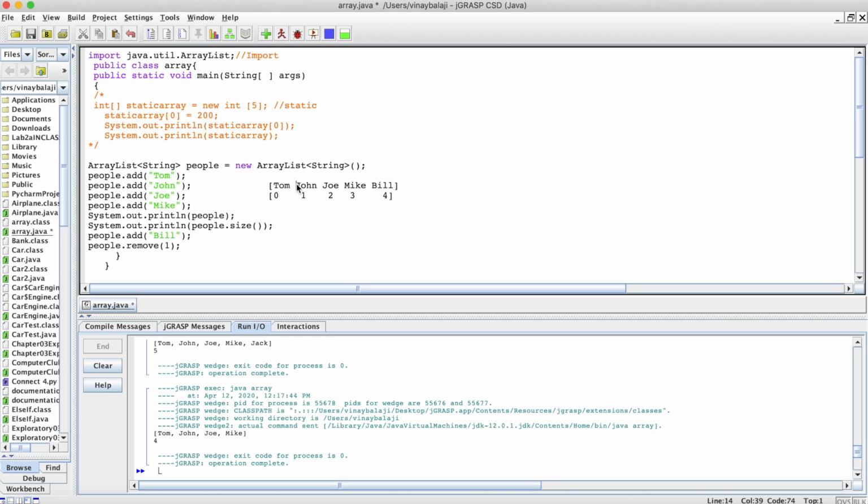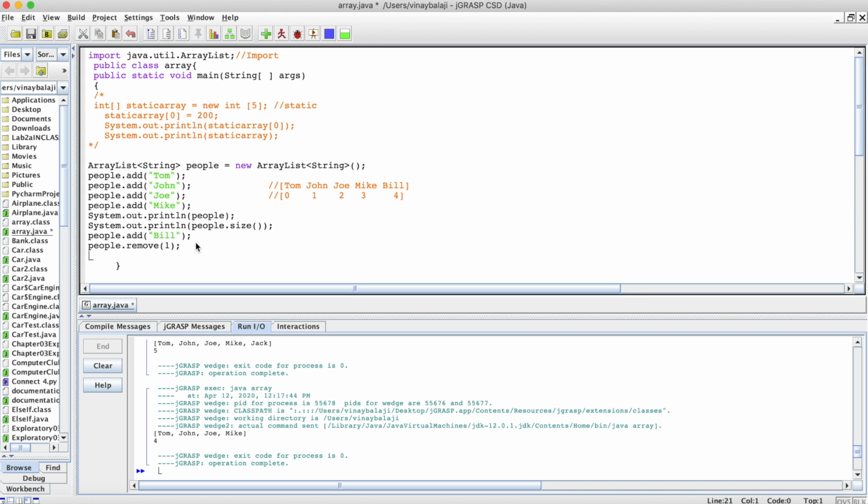So if I remove 1, it removes John. If I remove 2, it'd be Joe, 3 would be Mike, 4 would be Bill. So that's typically how that works. Let me comment this out so it doesn't give me any error. That's pretty much how the .remove function works.